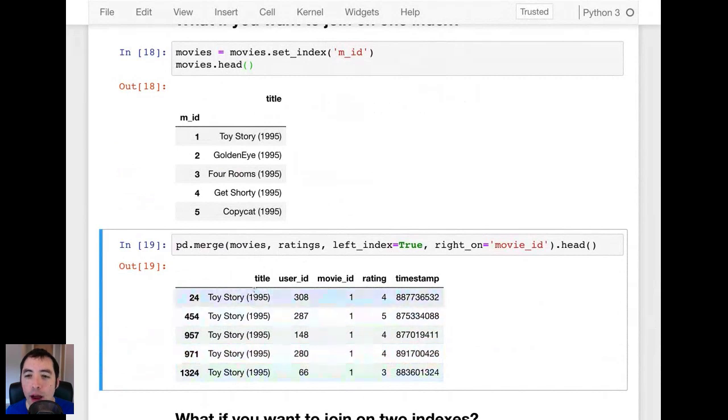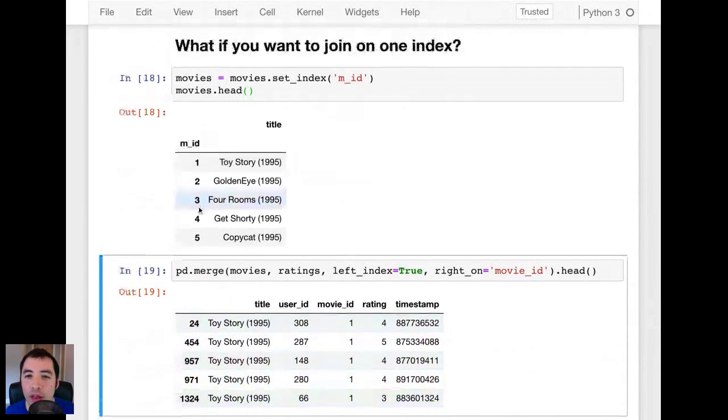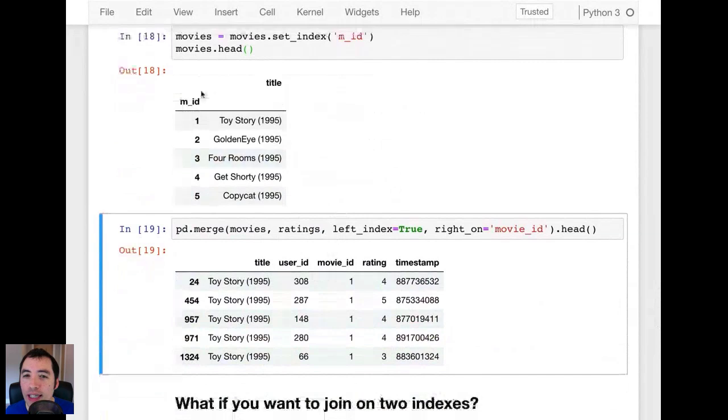Okay. Now, why would that be? Well, we joined on the left index with a column called movie ID. So you don't really need to keep this index in the result because it already matches movie ID. So there's no point in using this as the new index.